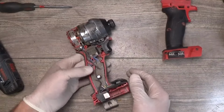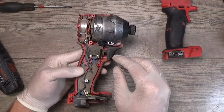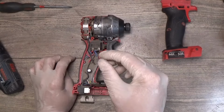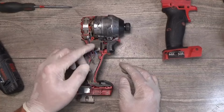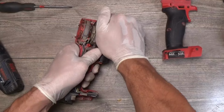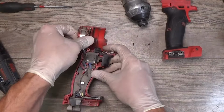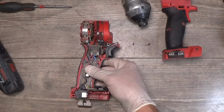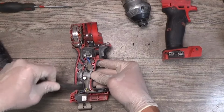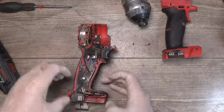Okay. So first thing what we can see here, it's a lot of dust. So basically, for this one, when it gets warm, the electronic brake is not working. Of course, it can be because of all the dust here. That's really not a good sign, to have a lot of dust in a tool. Okay, definitely needs to be cleaned.